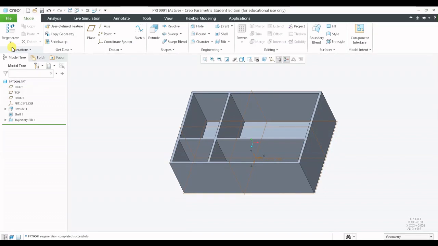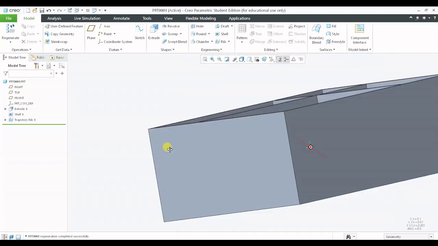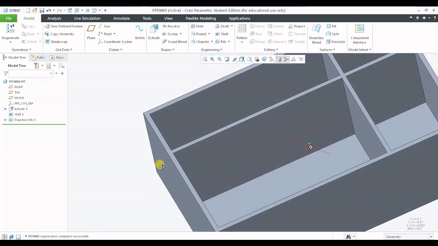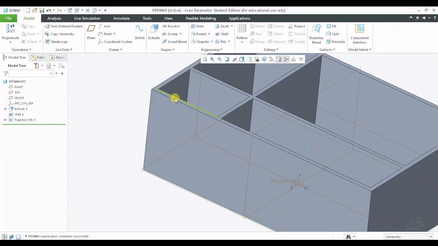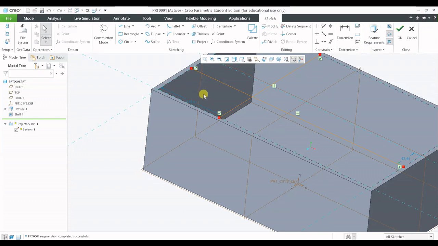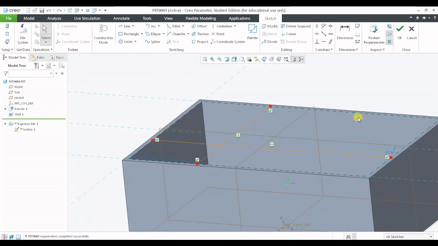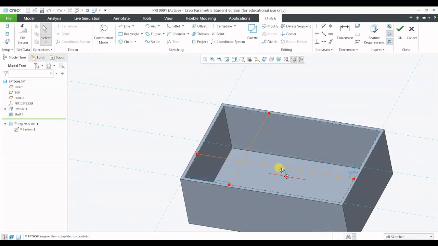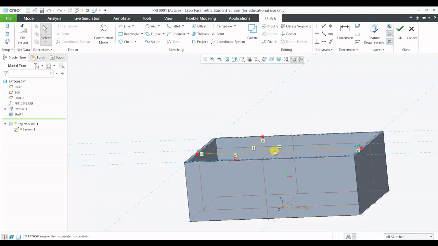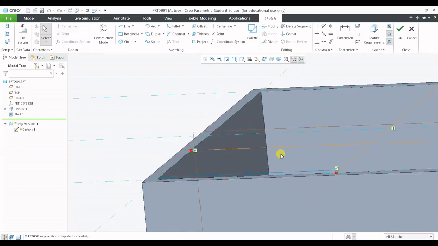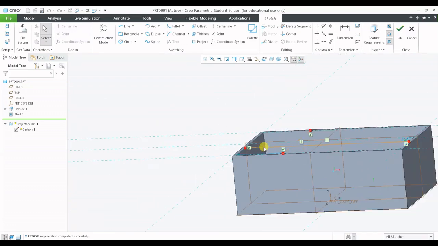So right now in this trajectory rib, you can see the height of the rib. If we are observing the height of the rib, we may notice that the height of the rib is equal to the height of the outer walls. This is because I have selected or placed the rib at the top surface. You can see over here, the line which I have created is on the outer walls level. So that is the reason the rib is extending from the base till this line, which is at the location of the outer wall or at the height of the outer wall.